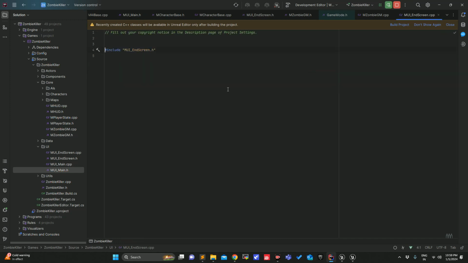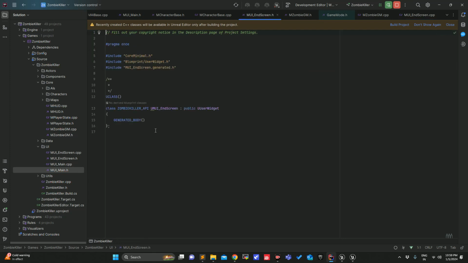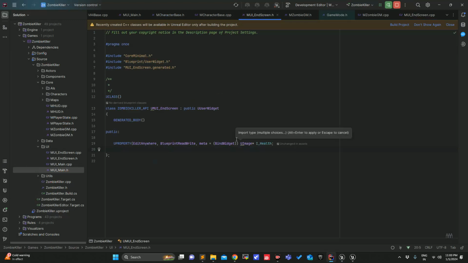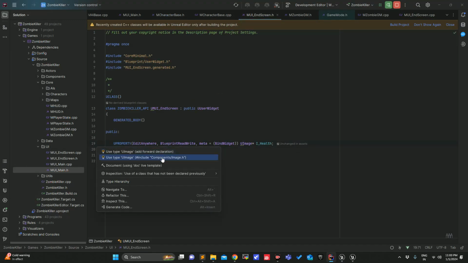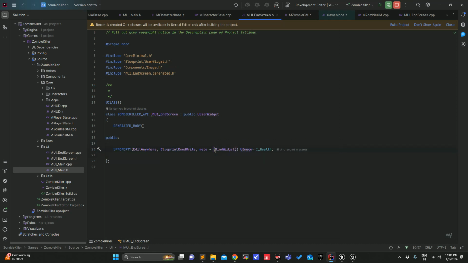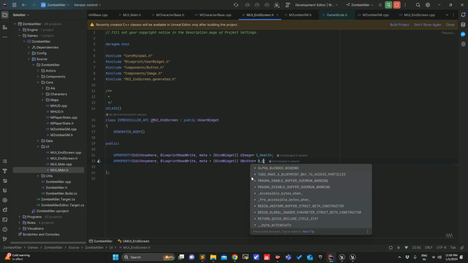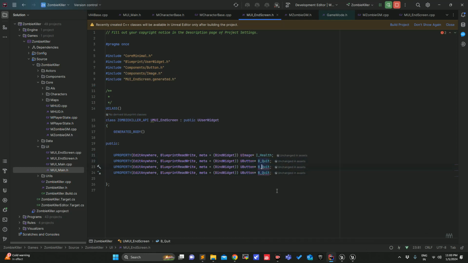No. So in the header, in public, we have to add the header file for the view image, and we will just duplicate it. Instead of view image, we will have view button, include. And for buttons, we want the quit button and, Control D, the restart button. Do we need anything extra? Quit, restart? No, nothing else.